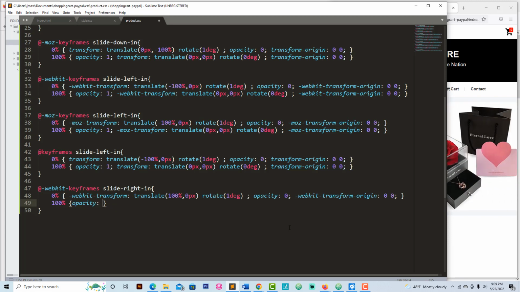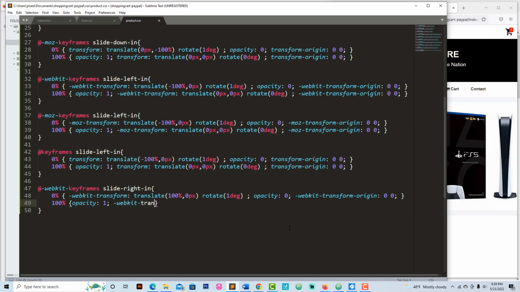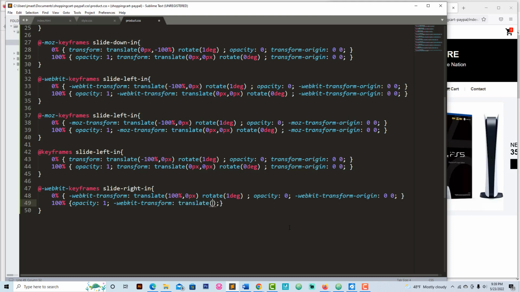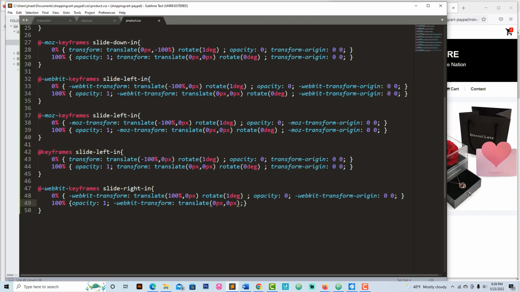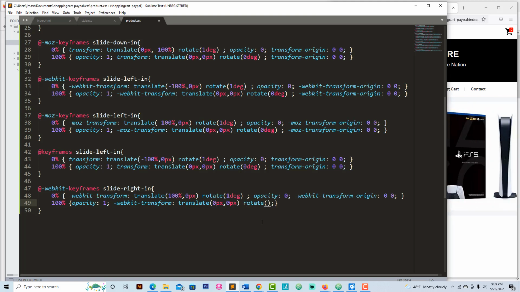Start with opacity 1. Translate this one. Okay. And rotate this one to 0 degree.